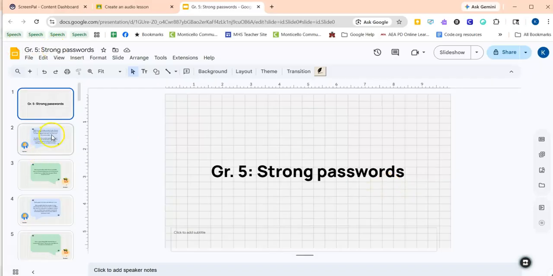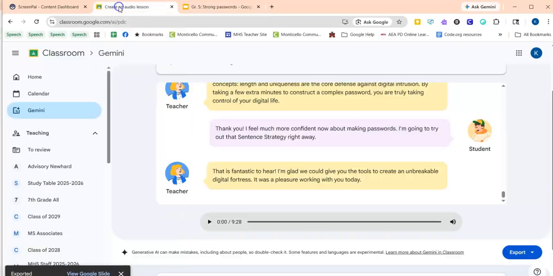If I wanted to turn this into a true presentation, where kids can watch this slideshow and listen to it at the same time, I would probably take this slideshow and dump it into Google Vids, and then add the audio on top of that and try to match them up as best as I could. And it should work out that way. And then you'll have like a little movie with the words and the audio. But if you just want a podcast, which is what this was set up to do, you can just export your MP3 file and then add it to anything.